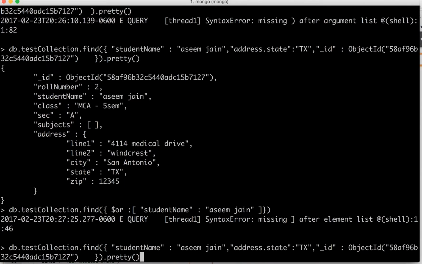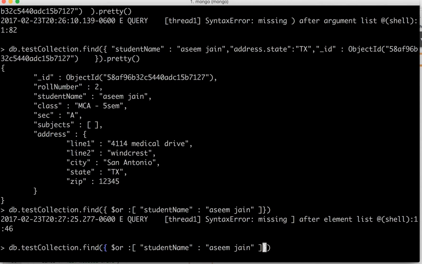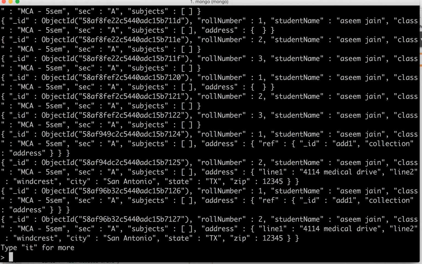We have to put each condition inside its own object using curly braces, and then this gives us the results we require.